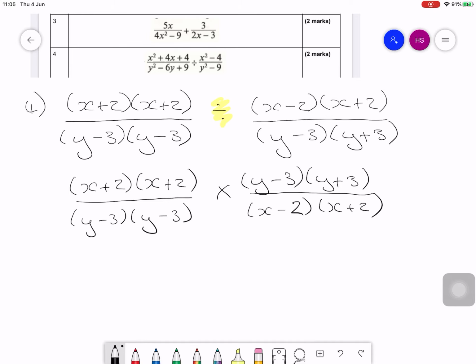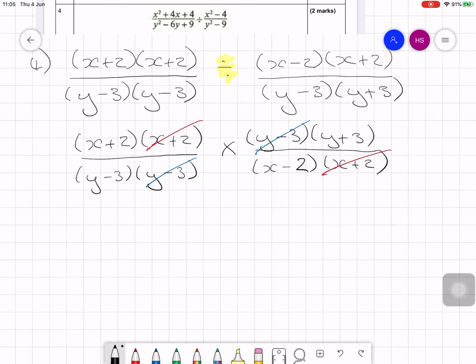Okay, so now all I would do is multiply numerators and denominators together, but a very important step is to cross cancel. It was a useful thing to do with numerical fractions. It becomes almost essential with algebraic fractions, because otherwise if you don't cancel at this stage, your final answer is going to be way harder to simplify. So obviously none of the individual fractions simplify, but the x plus 2 from that numerator can cross cancel with the x plus 2 from that denominator. That y minus 3 and that y minus 3 can cancel, and I don't think anything else does.